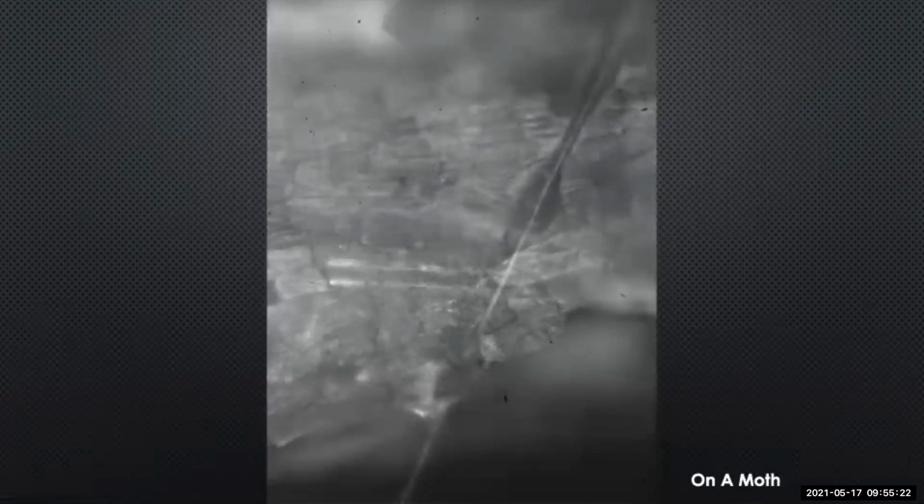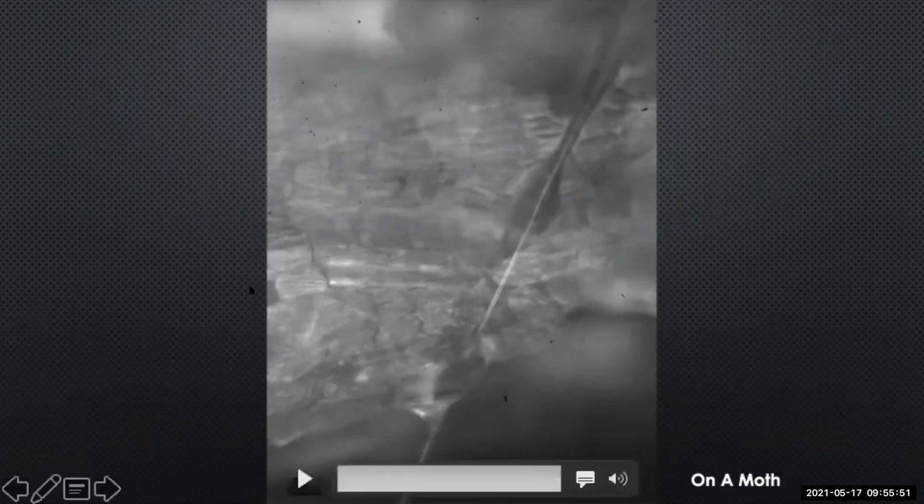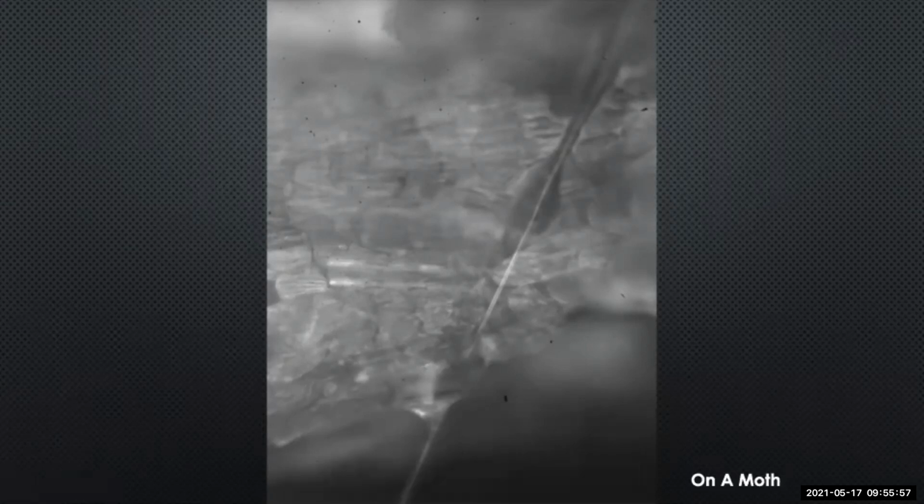And so this glue is specifically evolved to interact with the scales in a way that lets it flow beneath them. That's part of my research, figuring out what properties you need in order to spread on stuff like this. Because if you think about it, since these scales are falling off very readily, that means it's kind of like a dirty surface, right? It's like if you're trying to put a poster on a wall that has dirt on it, the glue or tape that you use is going to get gunked up and then that poster is going to fall right off, right? That's kind of what's happening with these scales. The glue spreads on the scales, they inhibit the adhesion to the wall, and then the moth just escapes in this case.